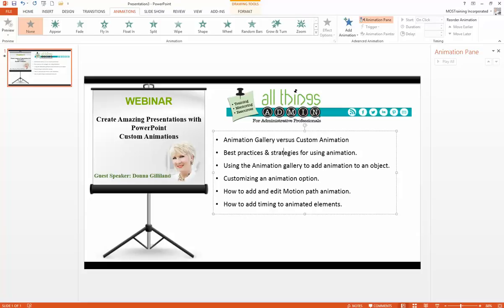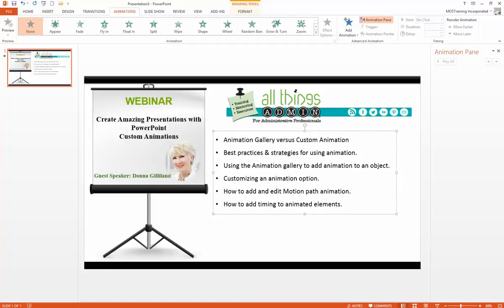So let's get started. The first requirement is to click the object that you want to add the animation to. And this is a text box I've created with text that I, of course, have added bullets to. So the object is selected, and I'm going to use one of the animation options in the animation group.